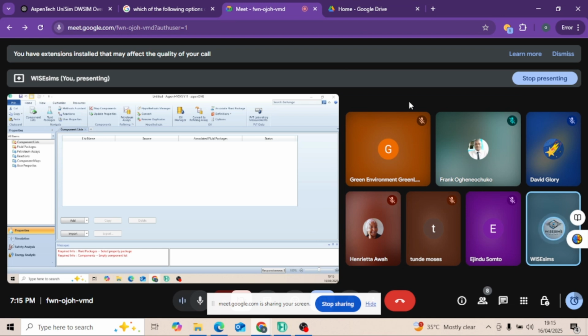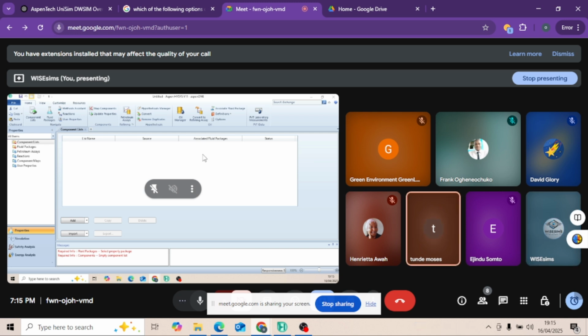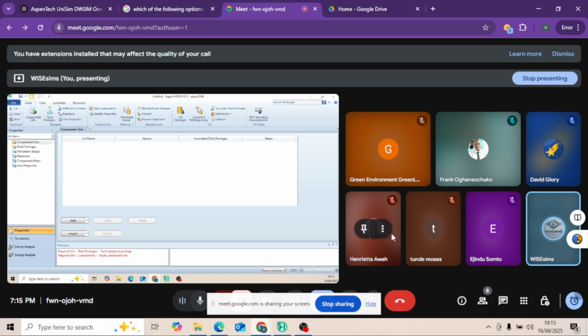All right. So I think my screen is clear enough for everyone to see. That's the presenting screen. I hope everybody can see this. It's clear enough. Yes, okay. All right. So basically what we're going to be doing now, we'll just try and go over everything.